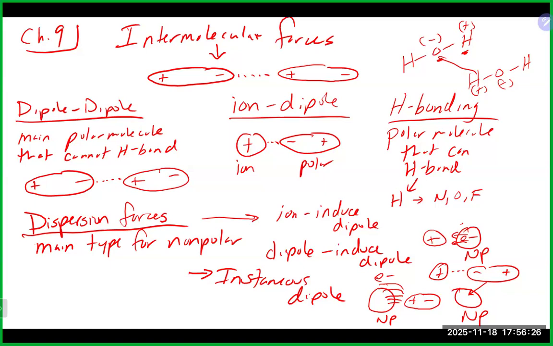That interaction is really weak because as soon as those electrons move back into their normal orientation, it's going to fall apart and they have to rely upon new interactions to occur. They can't maintain those over a long period of time, and that's why they're very weak. In terms of strength, the hydrogen bonding is the strongest type of intermolecular force. Dispersion forces are the weakest type.